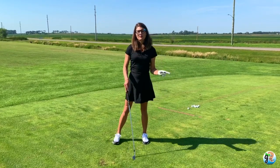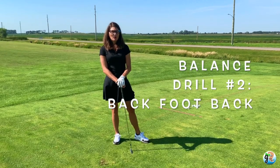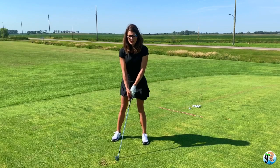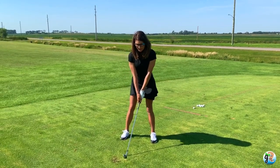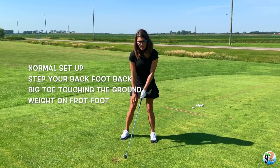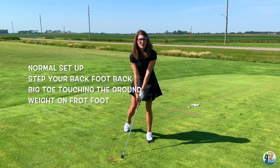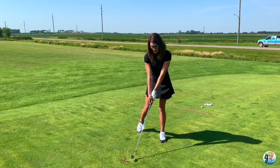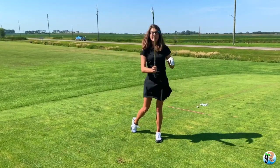Drill number 2, however, is better for the driving range because we're actually going to be hitting a golf ball. In drill number 2, we're going to get our normal setup, and I'll show you over by the range. We're going to take that back foot and just step it back so that you're on that toe, your big toe. And that weight's in that front foot. And we're going to practice making swings just like that.